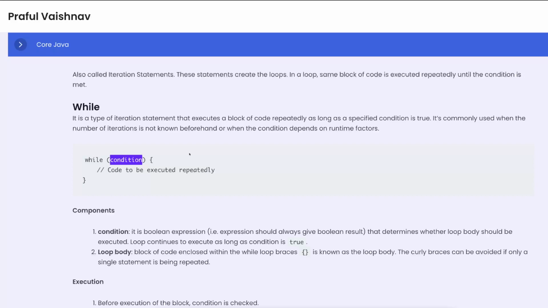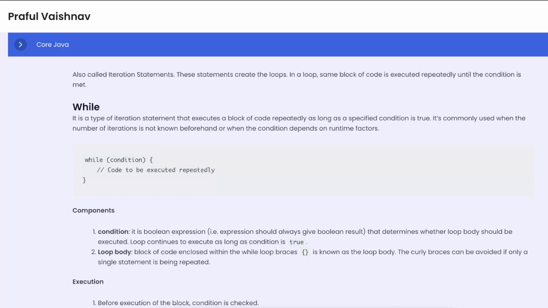If it is true, then this block will execute repeatedly until either we explicitly break from the while loop or the condition becomes false. It is used when the number of iterations is not known beforehand, or when the condition depends on runtime factors.